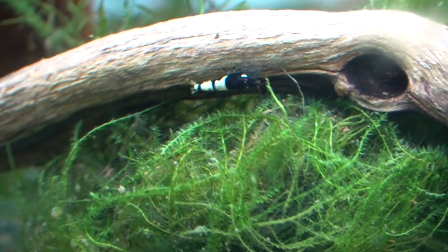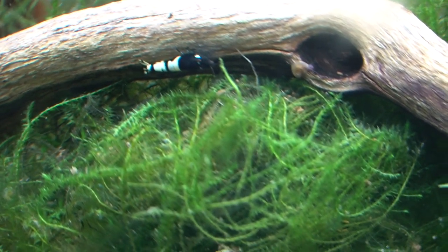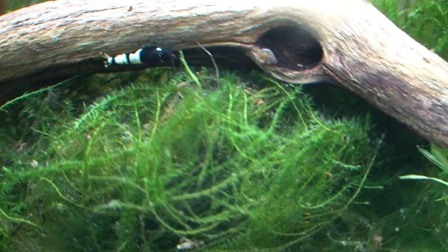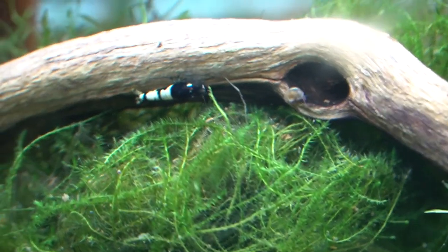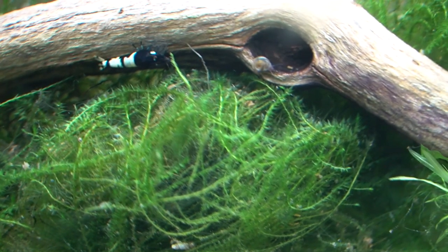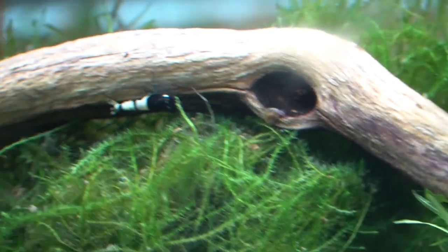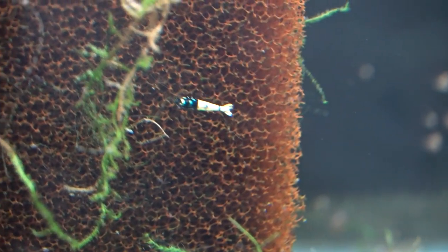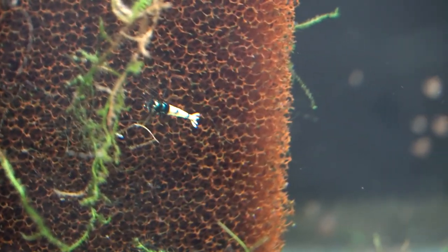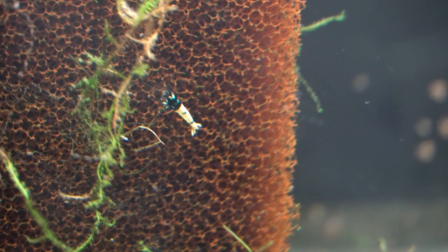Similar to other caridina species, these guys really prefer things on the cooler side, with a temperature range of the 60s to low 70s being best. Very dilute water with a TDS under 100 and low carbonate hardness, and a pH range anywhere from 5 to up to about 7. If you house them in warmer or harder water than they prefer, they don't necessarily die right away; however, they can reproduce quite slowly or not at all. For the vast majority of hobbyists this would mean RO water. My source water is very dilute with a TDS of only about 100, so they are doing quite well in my tap water. I'll probably add some sort of substrate that pulls out a bit more hardness once they're done with their quarantine.